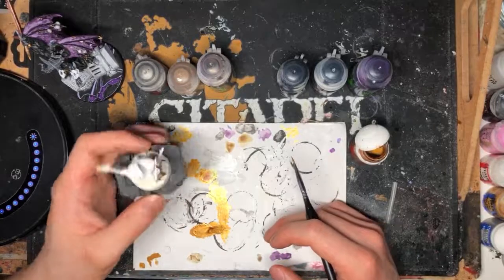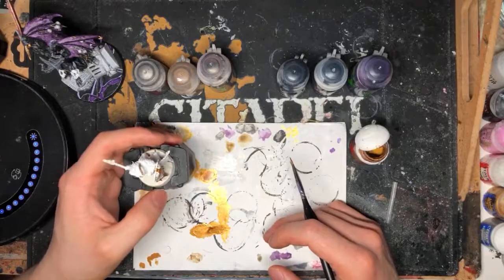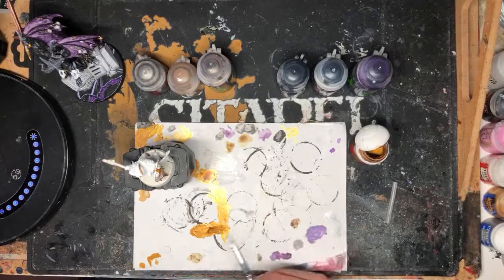So Ossiarch Bonereapers may be my favourite Death army at the moment. Probably, I would say, yeah, it's my favourite at the moment anyway. And it's a really nice new model range.